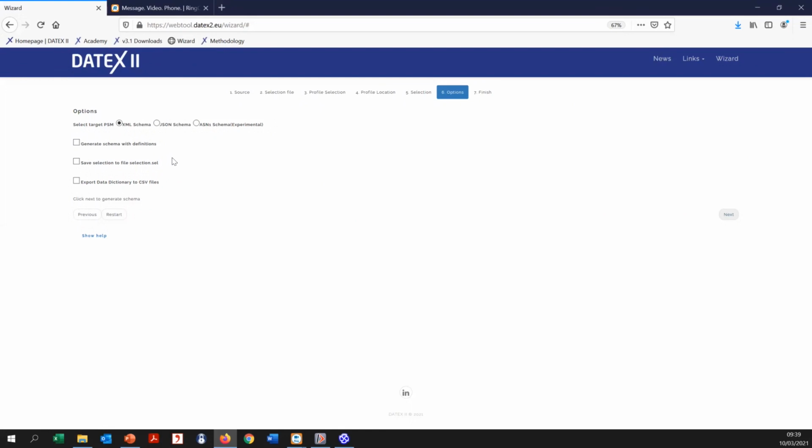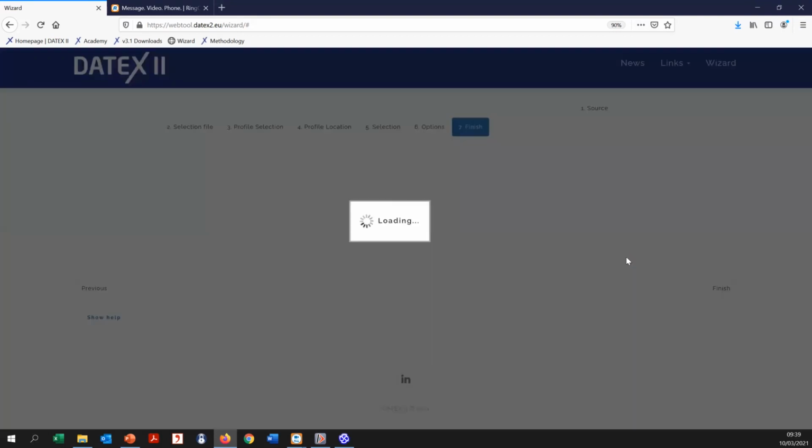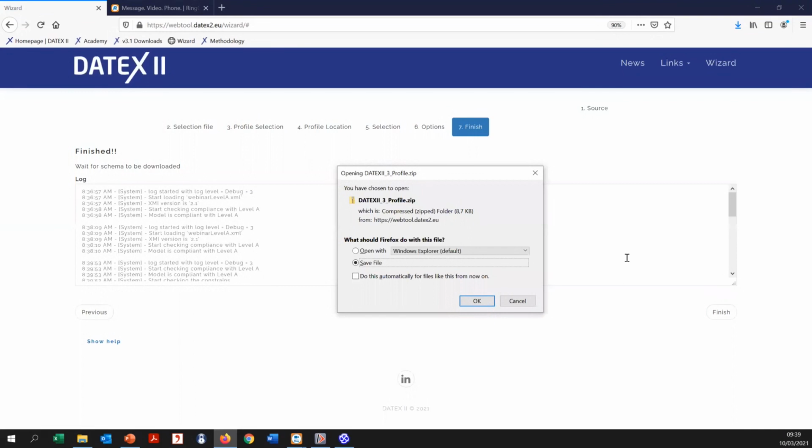So if you want to have it, I don't need it here because I have made a selection, but I'll show you later on how it works. Then you click this box, and then the last step is next. And what has happened now is the tool has created the things that you need to build your software, right?